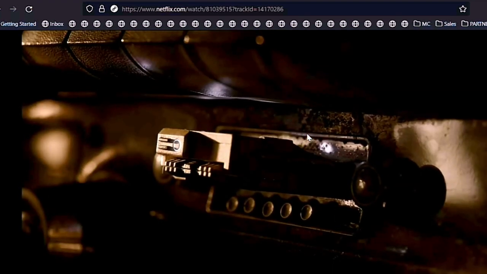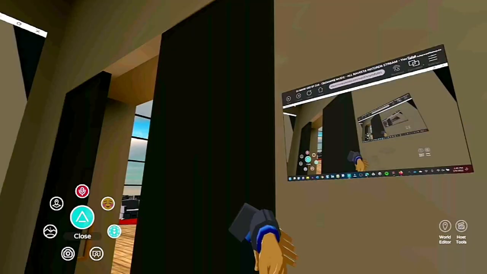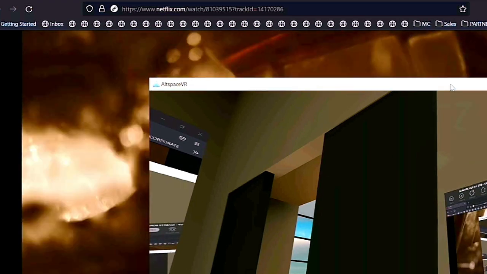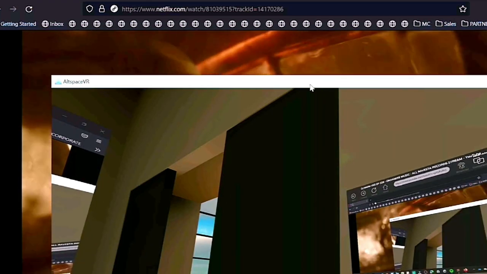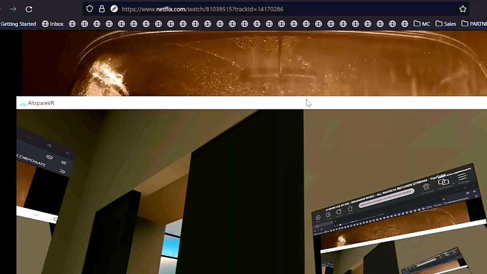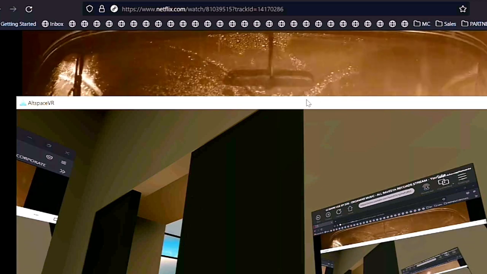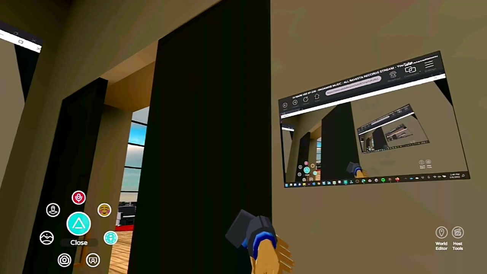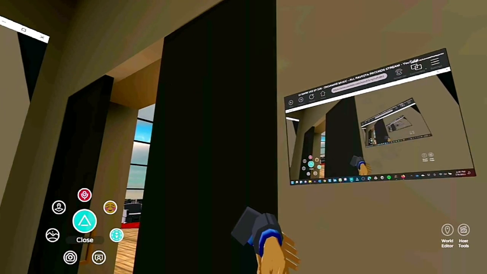Now, one thing, let me bring this up and I'll shrink this window down to kind of show you. You'll notice on the right side that the screen is actually showing. It's just looping because I'm putting it in front of the other one, but it's actually playing the actual movie on Netflix. You can do that with Amazon. You can do that with anything else.